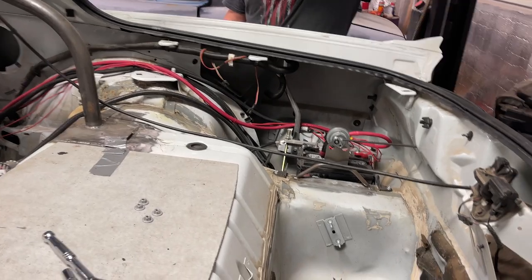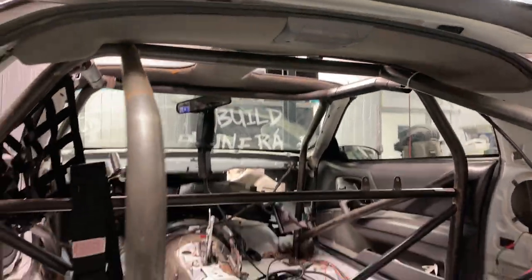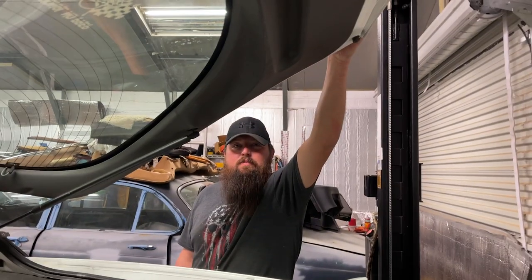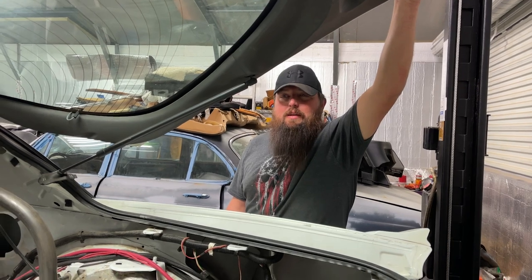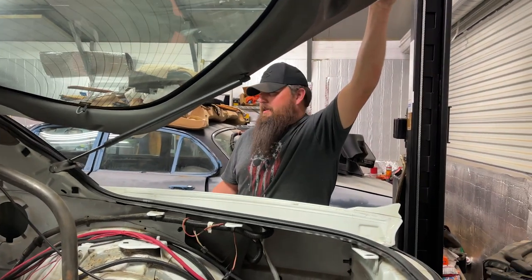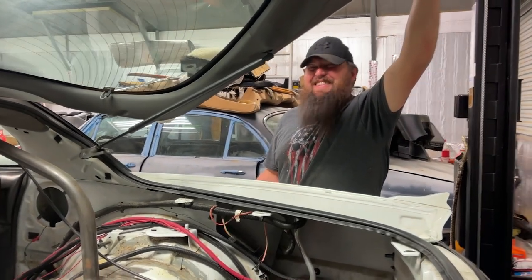Well, front to back, we're almost there. We got some more wires to pull out, some of which go to the battery. Otherwise, all this stuff, we'll pull some of that out. Got the interior panels out other than the headliner. Just the beginning, buddy. It's always just beginning. You never have an end to these cars. No doubt. Yeah, I thought it was done one day, and then I decided to pull it all back apart and redo it all.